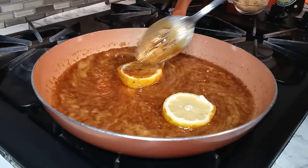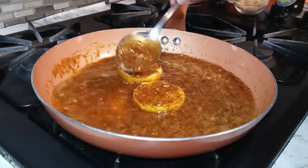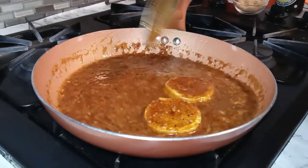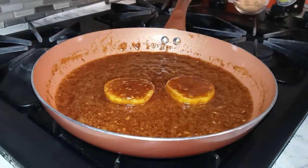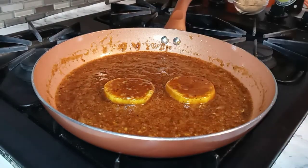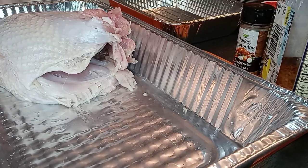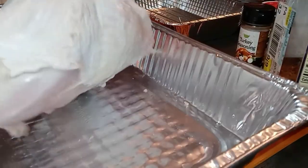And I'm just gonna let those lemons infuse within my glaze. I'm just gonna let it go slow. So you guys, I'm gonna let this go slow for like two more minutes. I'm gonna cut the fire off. This is done, set this to the back, and let's move on to our turkey breast, you guys. Stay tuned. All right, my beautiful YouTube fam, we have our nice turkey breast right here.